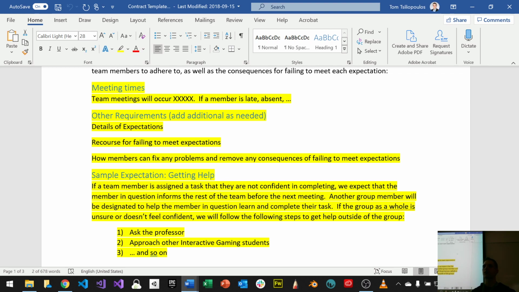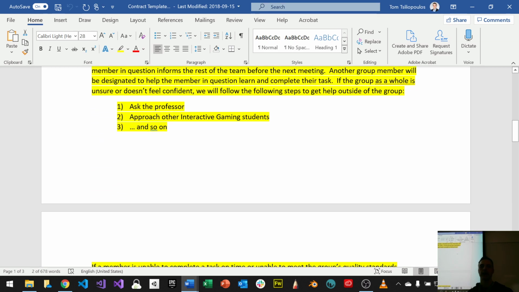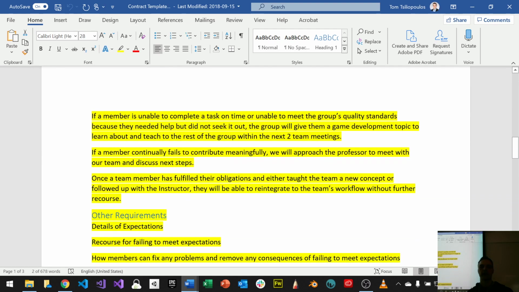However, what you can do is talk to me and document your conversations with the other person, and that you've told them, this is what we need. He or she hasn't been able to deliver for whatever reason. There might be a reason or an excuse, and then you made your steps and did your due diligence, so that way you've covered yourself. If a member is unable to complete a task on time, you want to give them a chance to make it up, and they have a couple of team meetings in order for that to happen.